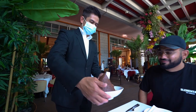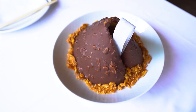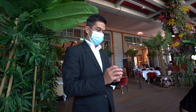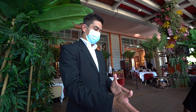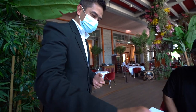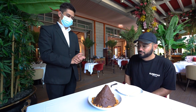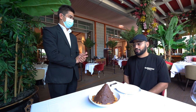Let's get this dessert. Hi, good afternoon. So this is your homemade giant fortune cookie. So traditionally, the fortune cookie that came from China is just a bite-sized dessert. And here in Shanghai Me, as you know, we always want to do things better. Yep, and also bigger in Dubai. So in this case, this giant fortune cookie, we have stuffed it with a green tea mousse and also chocolate mousse on the other side. And that crumbling on top is made out of candied almond. Nice. And now the fortune is made out of rice paper, which makes it edible. Nice. And at the end, you can have a bite of it to enjoy it more. So you can eat the fortune? You can eat everything that's on the plate.